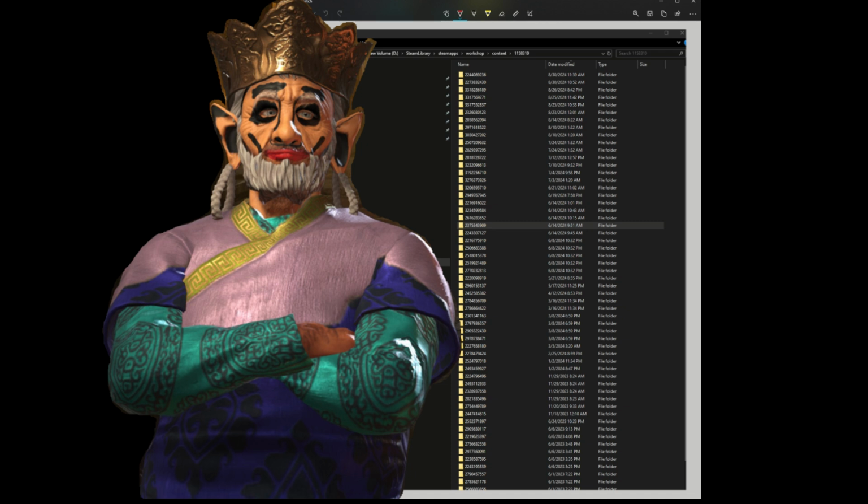Now you're going to want to open up a separate window and go to the folder where the Procedural Map Generator downloaded. For me, that is in my Drive and Steam library, Steam Apps, Workshop, Content, and then there's a number for the Crusader Kings 3 game, and each mod will have an individually assigned number for it. Just look for the last modified one, assuming you just modified the generator, and it should be the one up top.